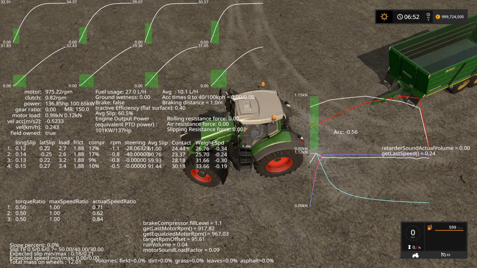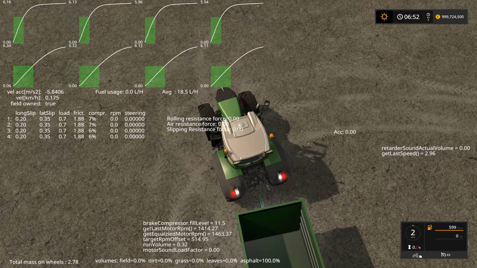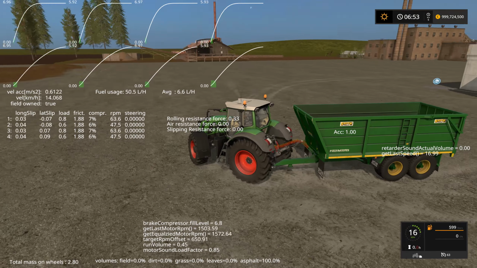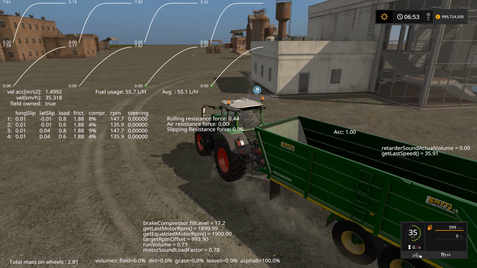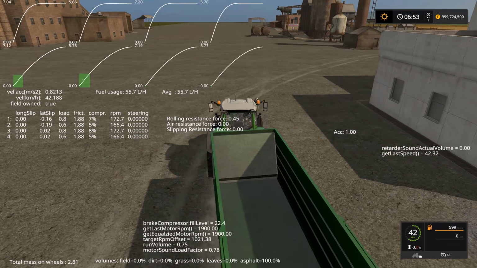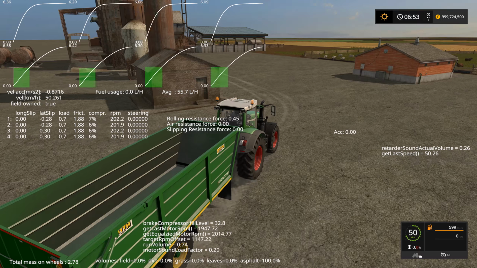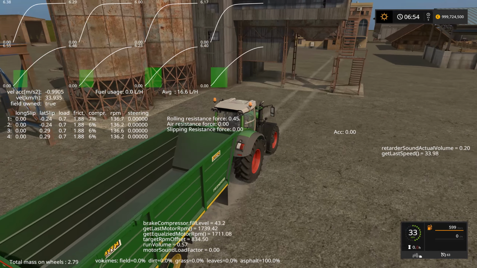I just wanted to check one more thing with you guys and show you. If you cannot find any data on how much tonnage a trailer can hold or is designed to hold for calculating those suspensions, one of the things you can do is head over here, and I should have done this first. You can refill it up.